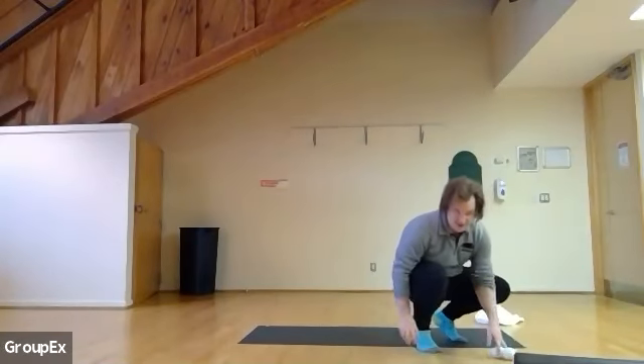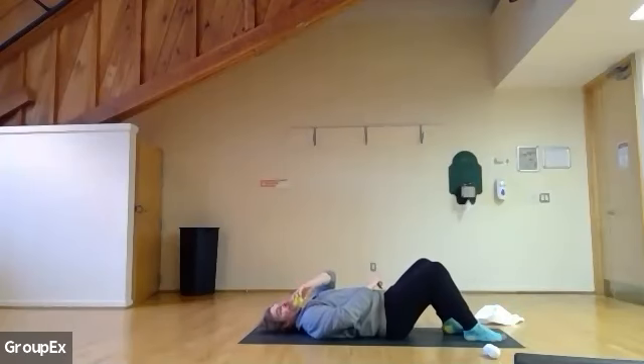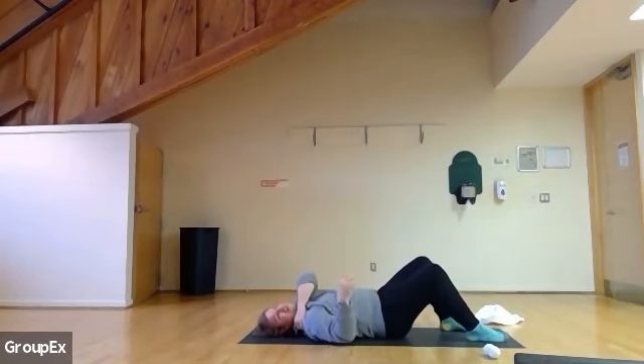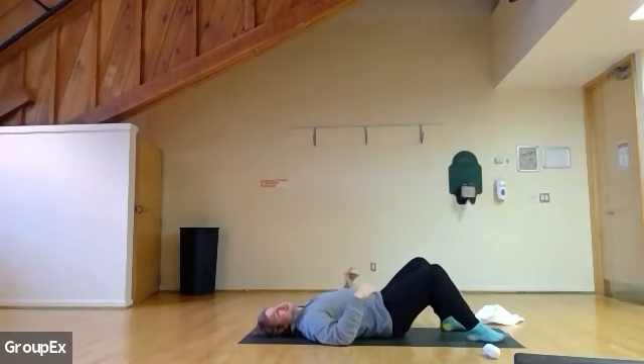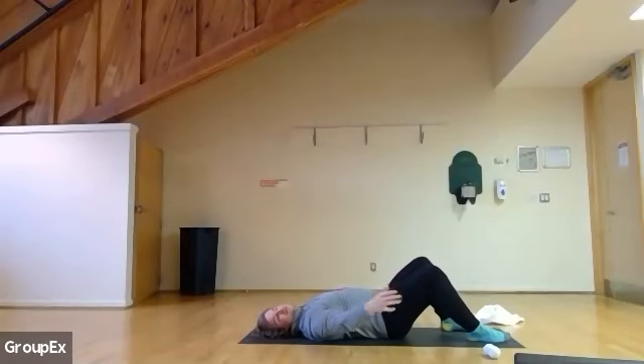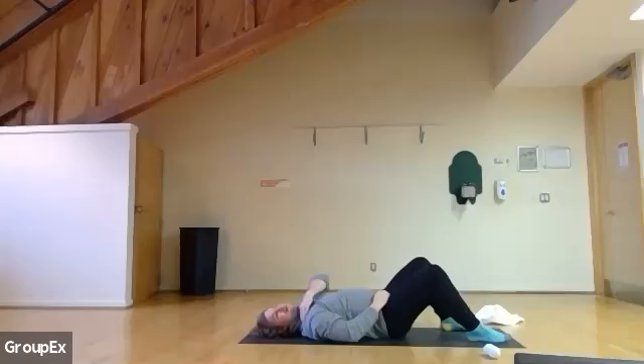Take a ball or a peanut. Start face up — place the ball underneath your trap muscle. Make sure it's not behind your neck; it's a little bit behind your shoulder, behind your upper trap. All we're going to do is gently sway your arm front to back, or side to side, or draw circles — any one of those is fine. Just gently, flowingly wave your arm back. Our goal is to massage our upper traps — those muscles that perk up when you shrug your shoulders. You're in here for about 40 more seconds, just slowly working through.